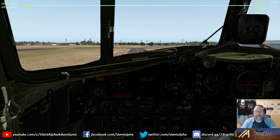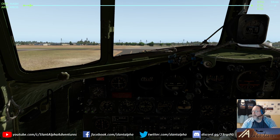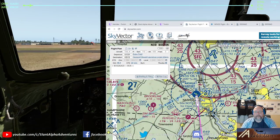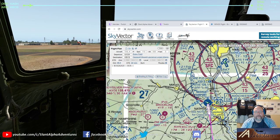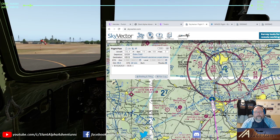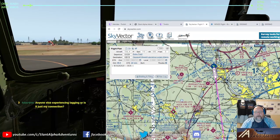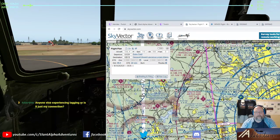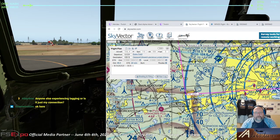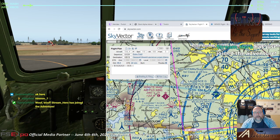Well, I'll show you. We're gonna do a run up, and I'll show you real quick the altitude plan here. As we depart here, we need to stay below 2,500 in order to stay below the outer shelf of the Manchester Charlie. Once we get clear of Nashua's Delta and we're west and outside of Charlie, we can head southbound. We'll go to either 3,000 or 3,500, depending on whether we are eastbound or westbound at that point. When we get down to where we're intercepting Interstate 90, this outer shelf goes to 15 miles out from Boston, starts at 4,000 feet.